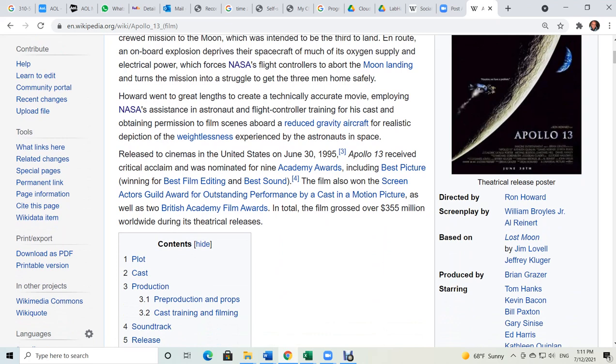A friend of mine flew with them. He was telling me that he was doing experiments there inside the KC-135 bird, K-Bird, and Ron Howard, Tom Hanks, they were floating around and they were sharing the airplane with them. Okay, they're just getting familiar. The film crew was getting familiar with the airplane. And they were floating around, and suddenly they crashed into the experiment of this friend of mine. And they were all laughing in there, right? That's what this friend of mine told me.